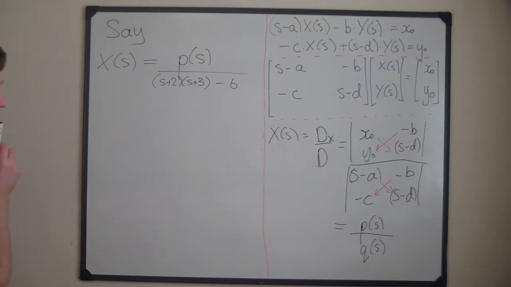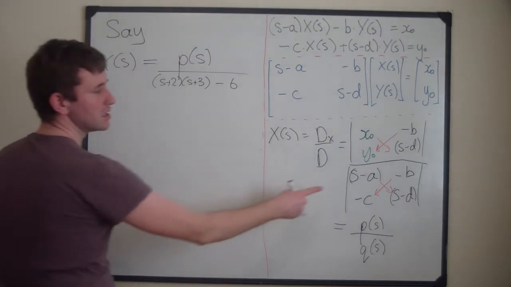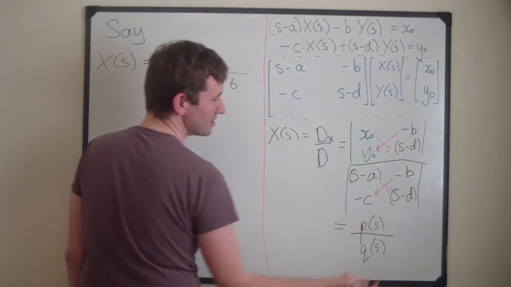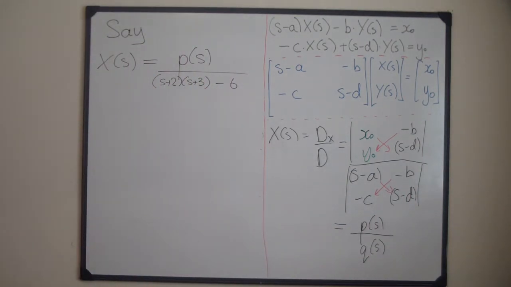This is the typical thing that happens in these questions. Because look at the bottom here, it's like s minus a times s minus d. Now in context, the a and the d are negative, so these both turn out to be positive, and then the b by the c giving you the 6. So this is kind of typical. So the issue is, how do you do partial fractions with something like this?